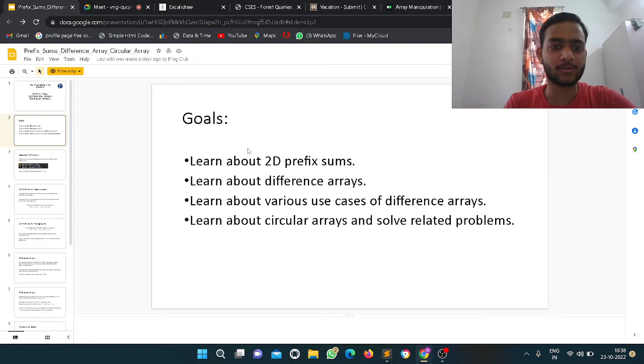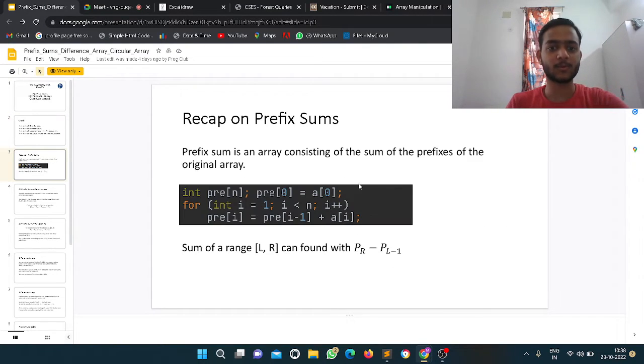So the goals of today's lecture are 2D prefix sums, difference arrays, some examples, and circular arrays. As from the last lecture, a prefix array is an array consisting of the sum of the prefixes of our original array. We have an array A from 0 to n minus 1, and prefix of I will define the sum of all the elements from A0 to AI.